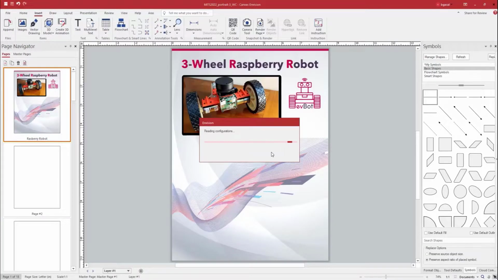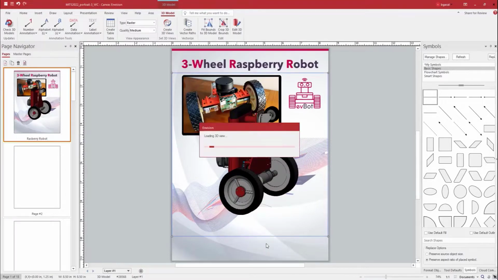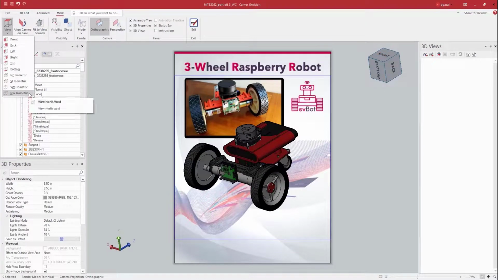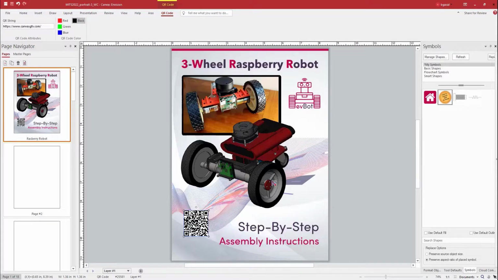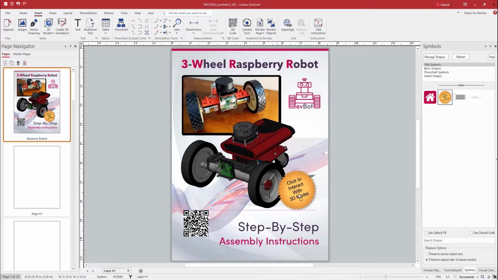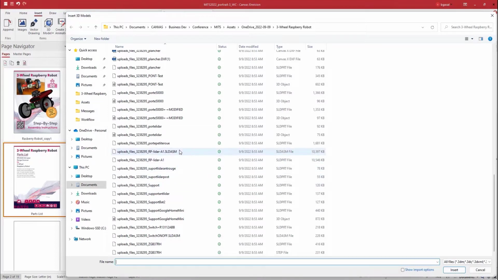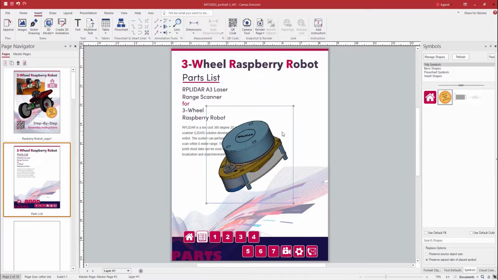Now that we have our 3D model in our document, we can simply go to the Edit mode to change our preferred perspective using our navigation cube or our preset views. Now, I just want to add a scannable QR code and a symbol, which are some of the additional content elements we can add using the Creator. Envision lets you bring as many 3D assets as you need into your document while minimizing the file size to keep it manageable. Let's add a sub-assembly to this page and create a part list table.